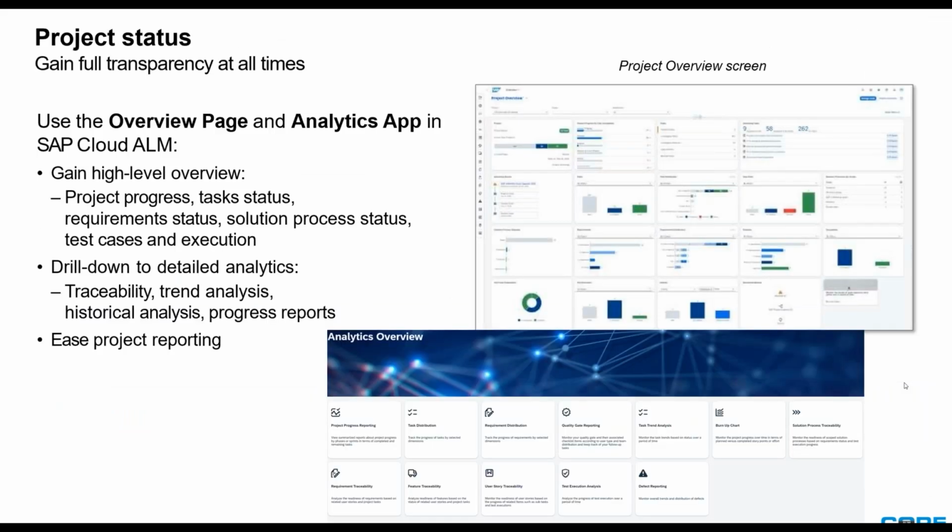Now, from a project status or just reports in general, you'll have multiple CAN dashboards that Cloud ALM offers by default.